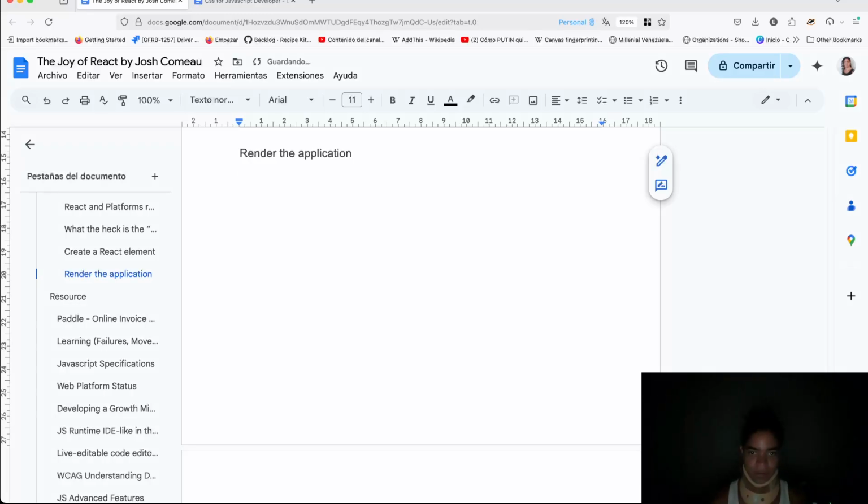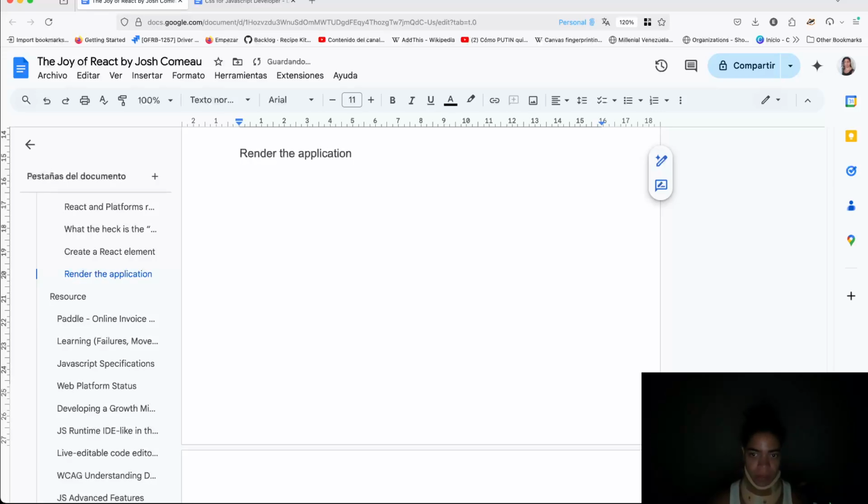And that render is when you call it using a query selector or a document get element by ID, to be more specific. It is the modern version of document get element by ID if you're more familiar with that function. This element will be our application container.